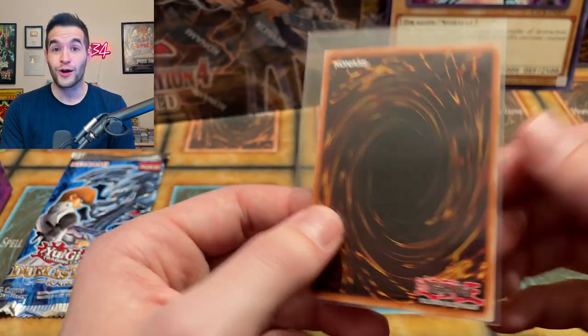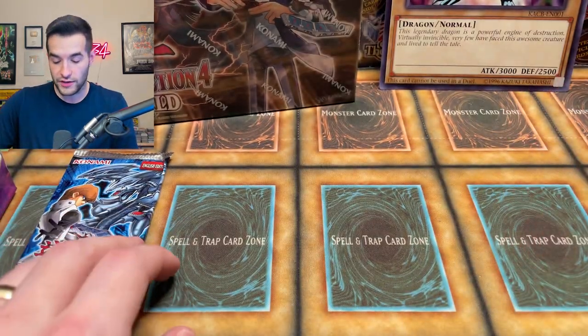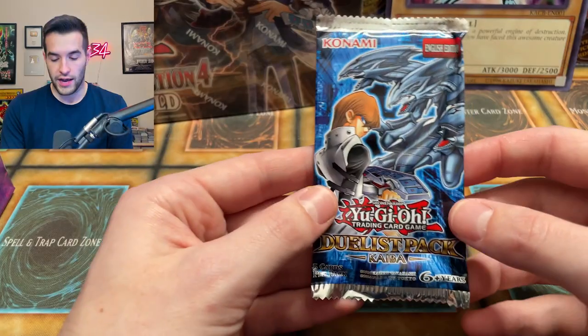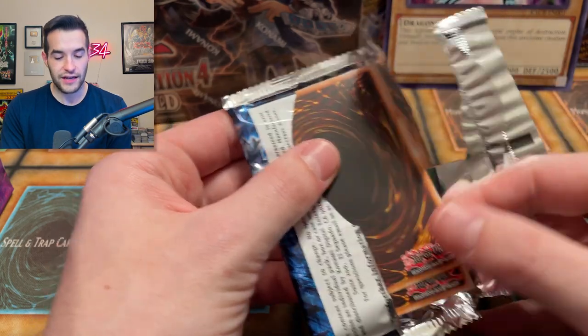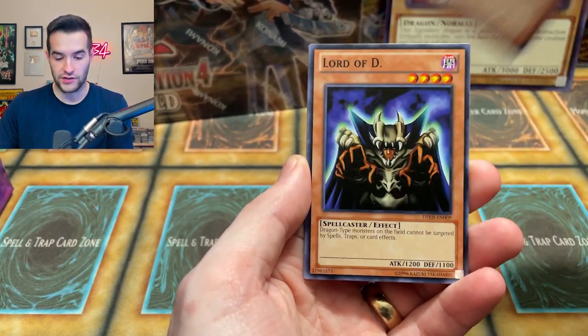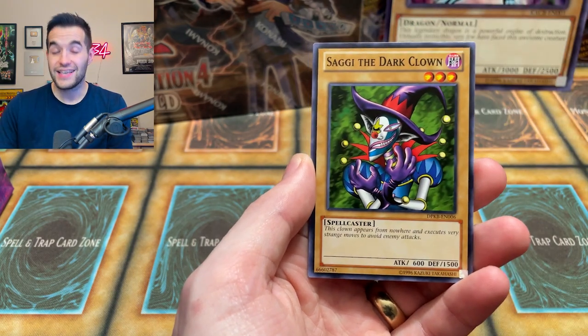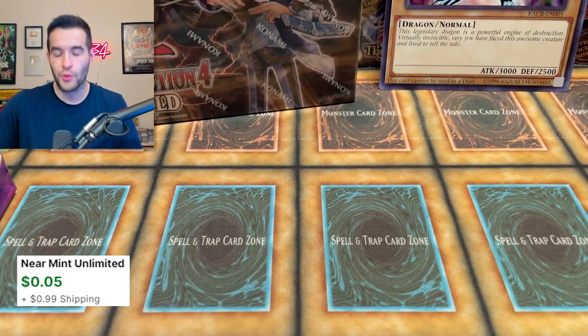And you guys can win this card, so don't forget to enter the giveaway. If you guys want to pick up some of the products yourself, check out the link down below for the affiliate with Sassy Auto. Shout out to the Collector Marketplace and Sassy Auto for clutching up on the duo there. We've got Wide Dragon Head, Lord of D, Sangan the Dark Clown, Cloning. Okay, that means we didn't get anything else. And Vampire Lord. So we went two for six — one Ultimate Rare, one super rare hit. That was amazing.